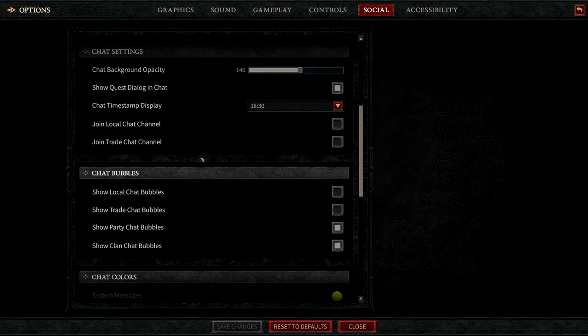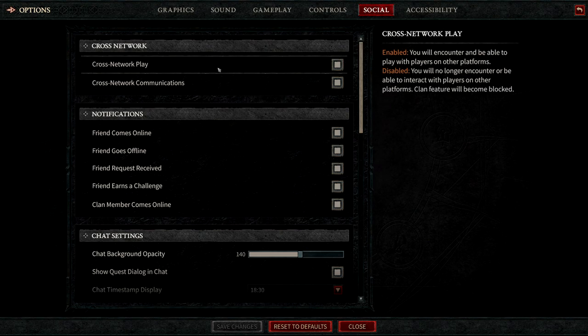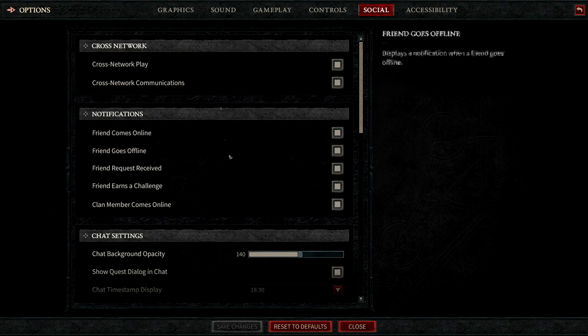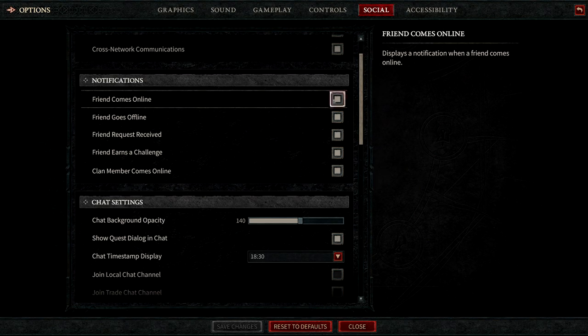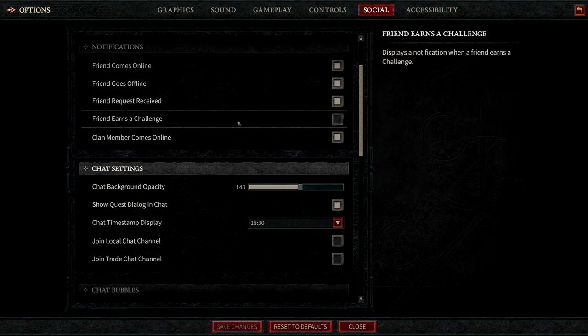If anyone else is playing it and we're already friends on BlizzNet, you should be able to just join me. Crossplay is enabled. You can turn that off if you don't want any randos following you. So if any of my friends are playing, I will get notified. I don't need to know if a friend got a challenge, though.